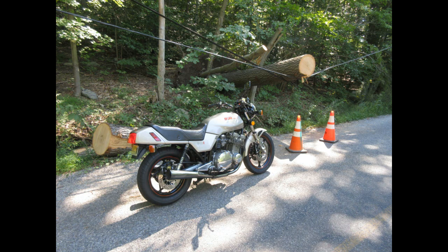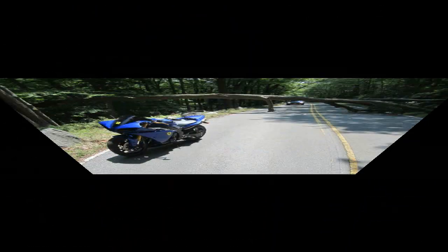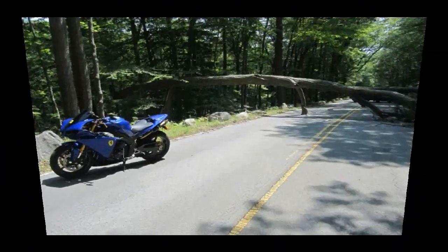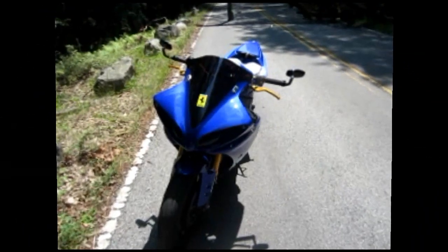Now I searched through the computer for the pictures of this tree that almost killed me on the R1, to be honest. This was absolutely true. I went down the road, it's right off Tiarati Circle. There was nothing going on. Turned around at the end, and two minutes later, I came around a corner, and luckily the R1 has some really, really good brakes. See that tree across the road? And it didn't miss me by much. I'm telling you, I didn't see it fall, but it wasn't there less than a minute earlier. And this is when the R1 was new.